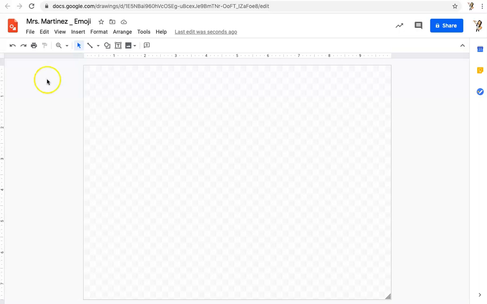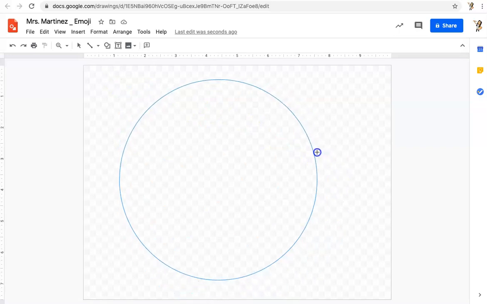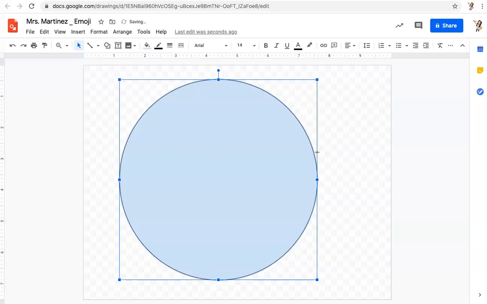Now, to get started, we are going to first start with a circle. We can eventually change this circle and alter the shapes or add or subtract things. But to get started, we'll click on shape and we will click on circle. Remember, when you're drawing a circle, you're going to hold down shift on your keyboard. So I'm holding down shift and I'm left clicking and dragging, and I'm still holding down shift. And what that shift does, and I'll release shift and my click and drag, shift makes sure that our circle stays in proportion.